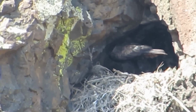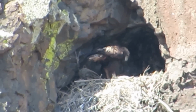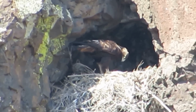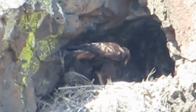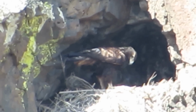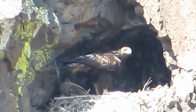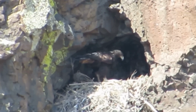Kind of turning around a little bit. Okay, she's walking around now. She's got up and is looking at the youngsters. She may be thinking about feeding them or sailing out. She's looking out this way. We'll see what happens here. Got the golden eagle taking care of these youngsters, and she thinks, well, I need a little break here. I might have to sail out of here. Well, we'll keep a close eye on her. She's looking out this way now. Back up just a little bit here. See if we can get her sailing out.